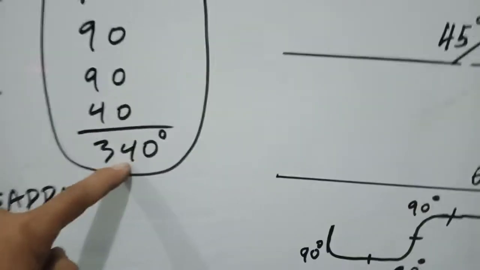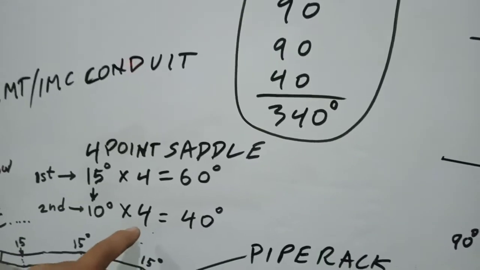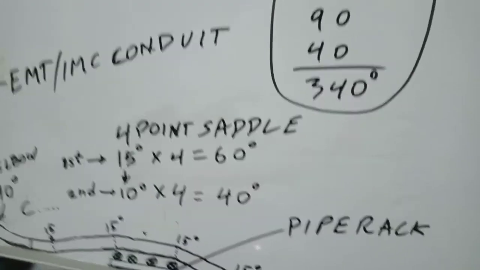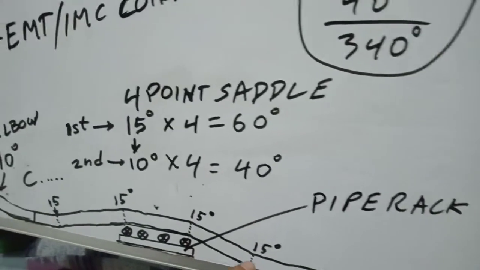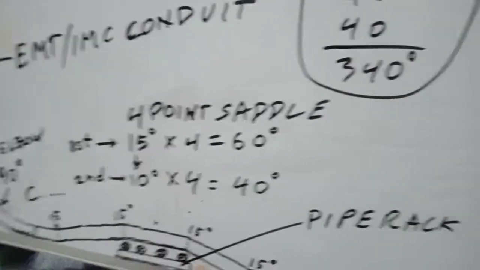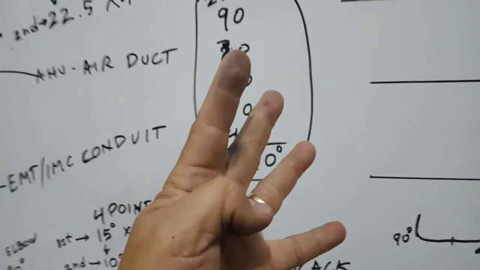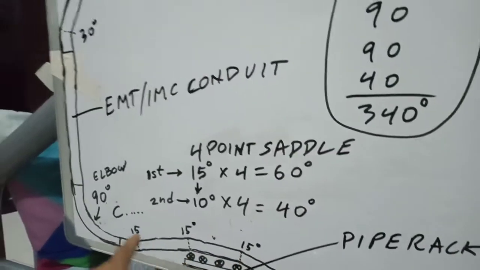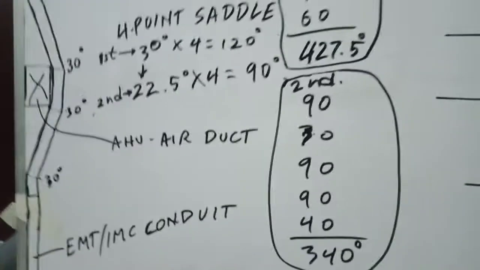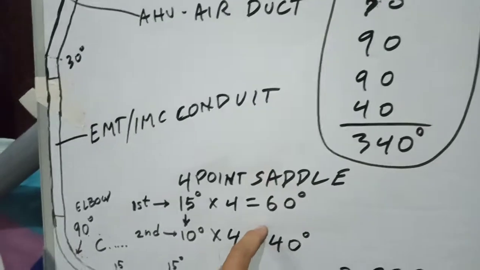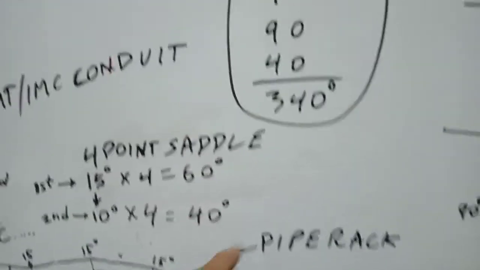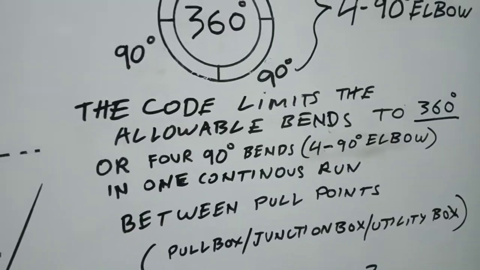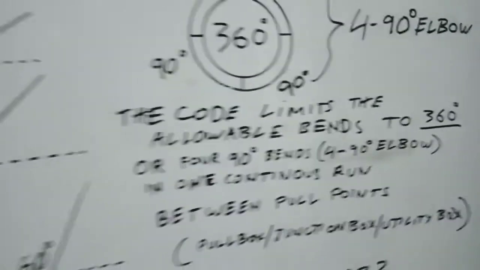So we comply. If we are going to reduce the angle of degrees, there is no other option but to increase the bends, no? Instead of 4 bends only, see how many bends? Too many. But because the degrees we reduce, we still comply with the code limits of 360 degree bends.